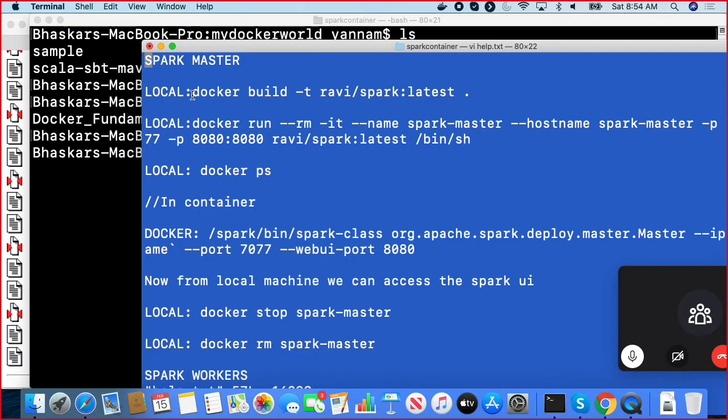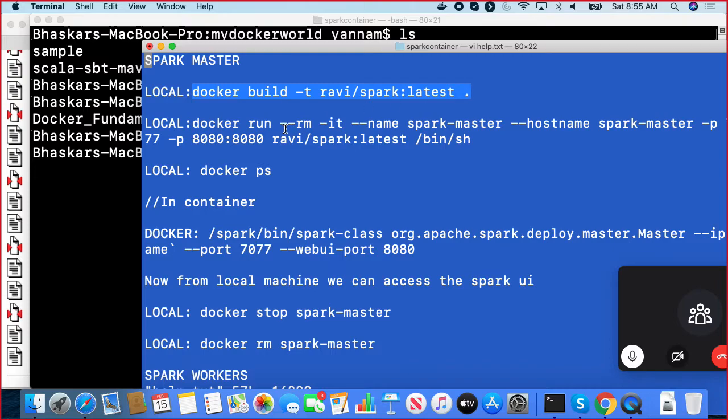So please look, I am going to build it and enjoy what is happening. I'm going to call it Ravi/Spark:latest. And I'm telling it with a dot, what does that mean? I'm telling Docker, take the Docker file from the current directory and install it. You can even take the Docker file from GitLab or GitHub and then execute it. All those facilities are there.